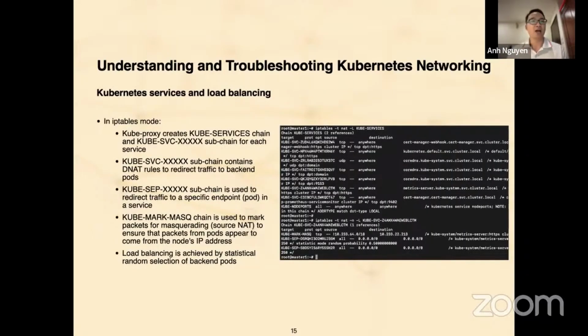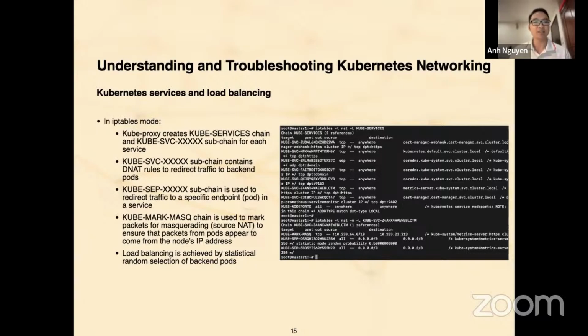In iptables mode, when a service is created, kube-proxy will update the iptables rules on each node to reflect the current state of the services in the cluster. iptables rules are used to redirect traffic to backend pods based on the service cluster IP.